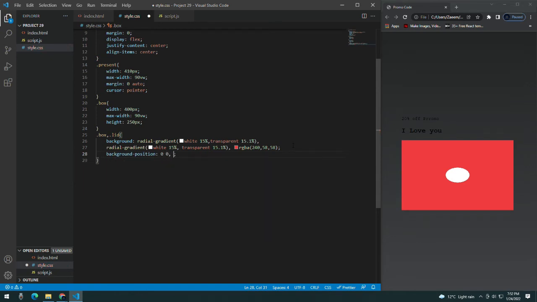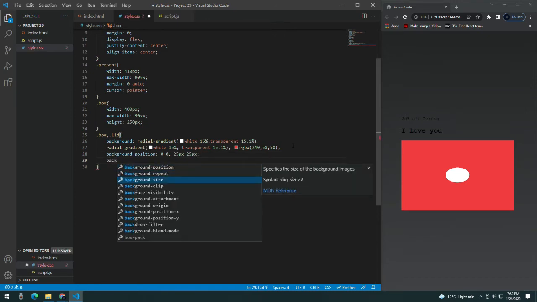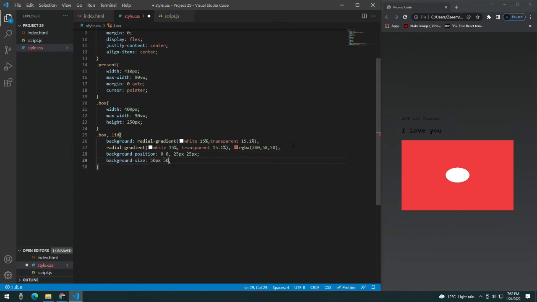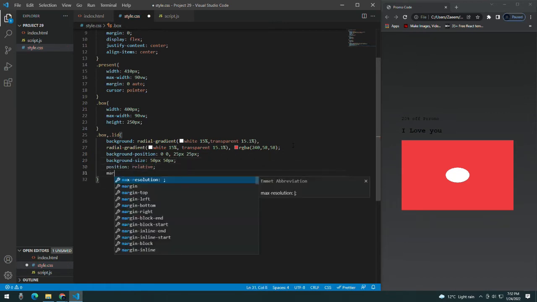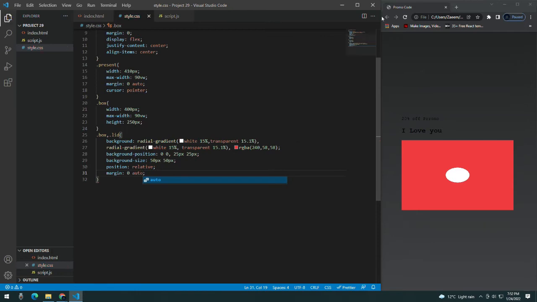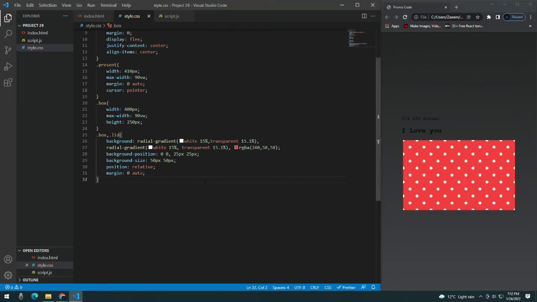I'll give it a background position of 0 0, 25 pixel 25 pixel. Background size should be 50 pixel 50 pixel. Position should be relative. Margin should be 0 and auto like this. Basically I have got the one side of the box.